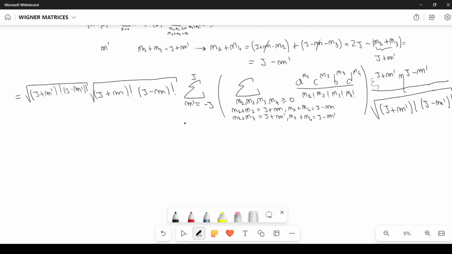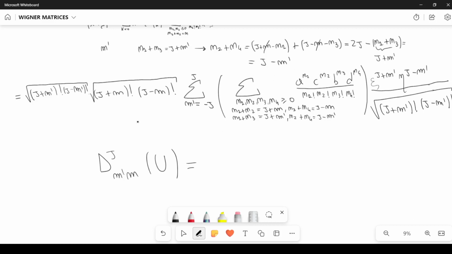Now, written in this form, we have found basically the Wigner matrices, an expression of the Wigner matrices, in particular d^j_{m'm} of u, where of u means of A, B, C, and D. So A, B, C, and D describe u. Therefore, when I write D as a function of u, I'm writing D as a function of A, B, C, and D, the parameters of the group. And now let me also do another thing.